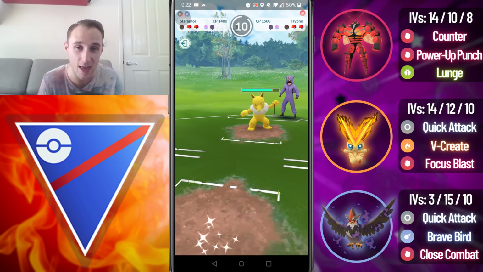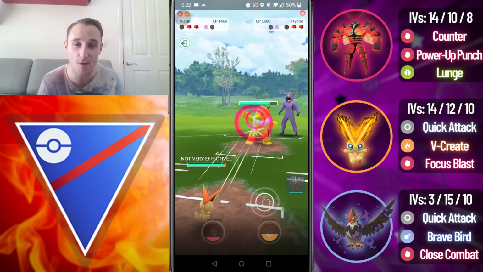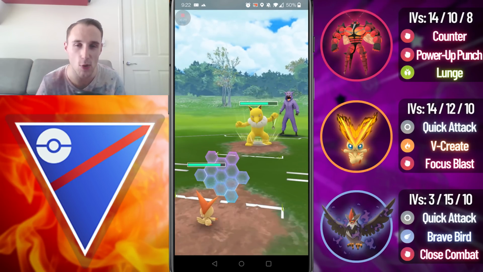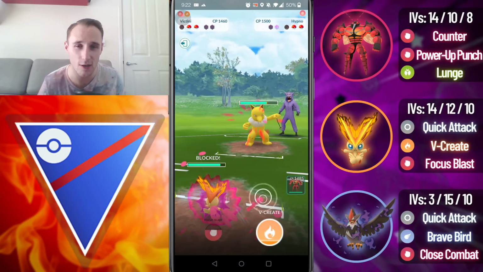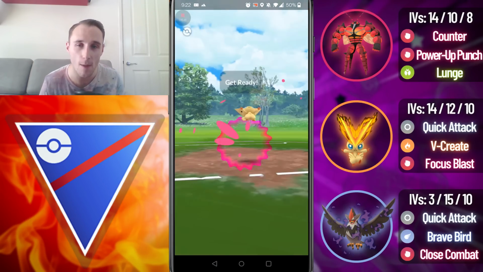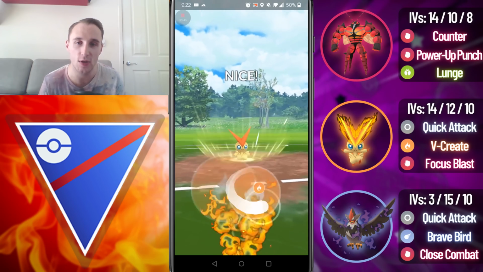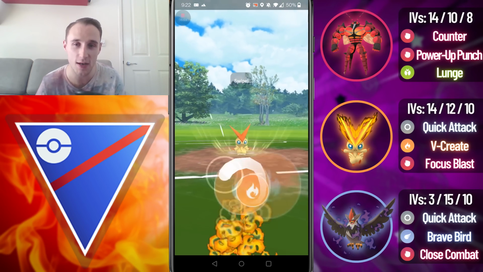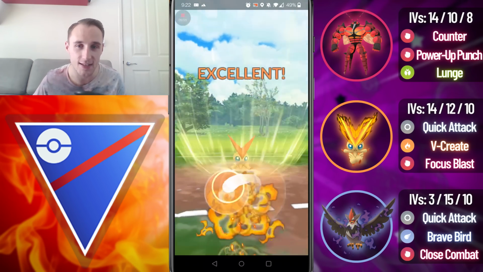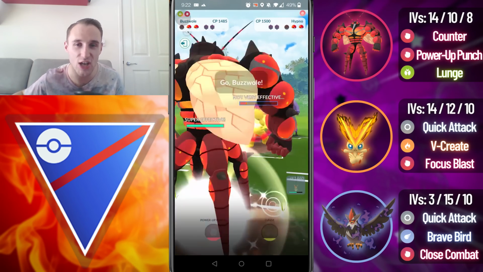Unfortunately they come in with a Hypno and they're able to completely confusion farm me down. I come in with the Victini. We do resist the confusions, but I have to respect a Shadow Ball, as that would have done so much damage. I'm going to go for the back-to-back V-Creates here. We do have 80 energy loaded. First one gets a shield, the second one is going to do a lot of damage up against this Hypno. And now I'm going to switch out into Buzzwole.